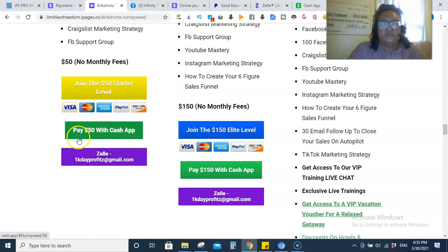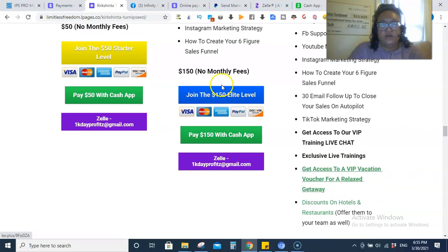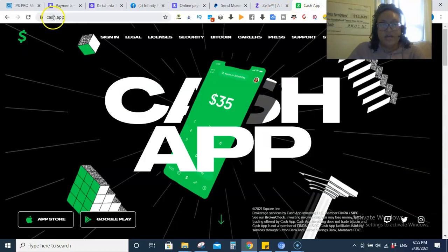Okay, the second way is via Cash App. Someone can pay you via Cash App, and you can receive an instant payment at all of these levels, right? Or you could receive a 300 Cash App payment, or so on and so forth, or 150 Cash App. So Stripe, Cash App, you can go right over to cash.app, and you can create a Cash App account if that's how you want to receive payment. The good thing is, with these 4 payment processors that they allow you to use, you decide which ones you want to use, out of the 4.